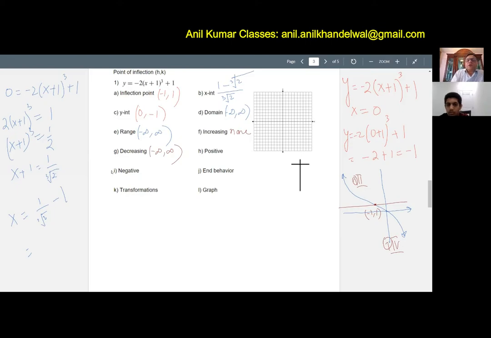So basically, if you put the points on the graph, it'd be better for us. Point of inflection, minus 1, 1. That is the point of inflection, right? And then we have the y-intercept at 0, minus 1, right? So somewhere we have this graph. I'm sketching a rough graph here. And what are we looking at? We're looking at this x-intercept. This x-intercept is here. Let me just do it, because we wrote it up.